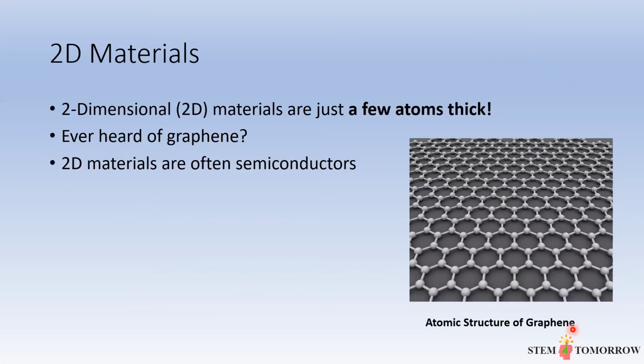Right, so a bunch of people are raising their hand. Graphene is basically the first two-dimensional material discovered, and it's made up of a bunch of carbon atoms. So these are all carbon atoms, and they're bonded together in this hexagonal structure. So you can sort of see why this material, which is only like one atom thick, is really, really strong. Right, so someone said graphene is one atom thick.